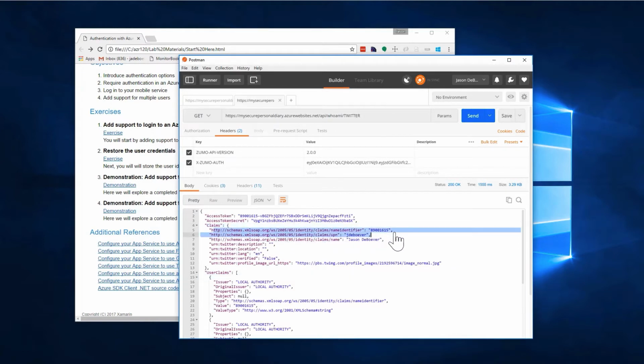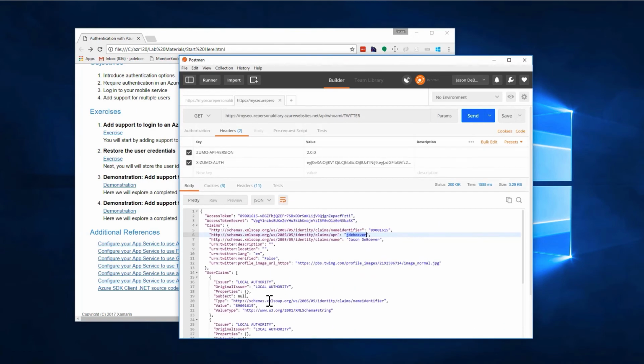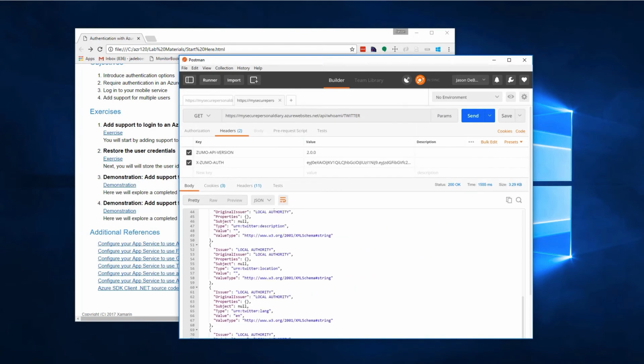And so now this is going to tell us all about my Twitter information, or at least the Twitter claims that are being fed back to our API endpoint automatically. We can actually see these on the server side. And in this case, the server side is actually forwarding those on. So we can even see, for instance, there's the image for the Twitter profile, there's the Twitter username. So we can see all of that. And then it goes on to show the regular resource token claims as well.